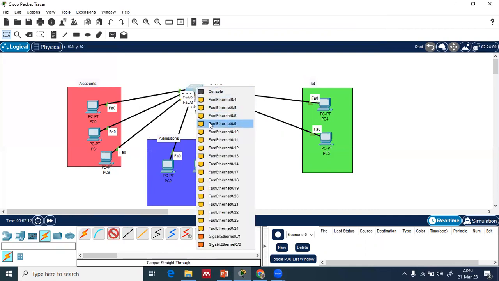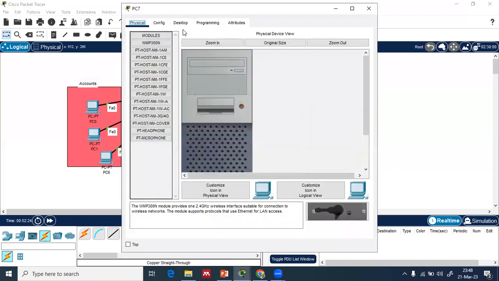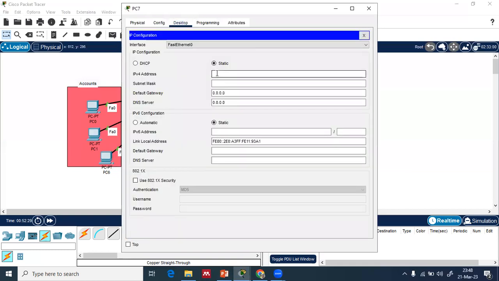This port 9 belongs to VLAN 20, which is for admissions. So you can connect from 9. You see this, it connects. So what you have to do is only come and assign an IP address.